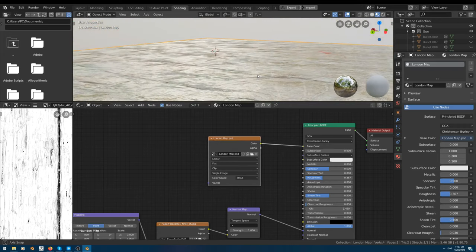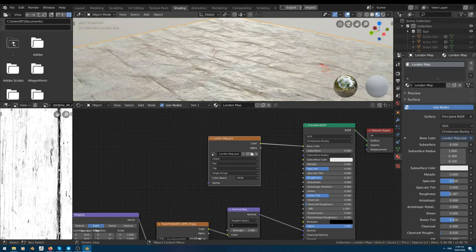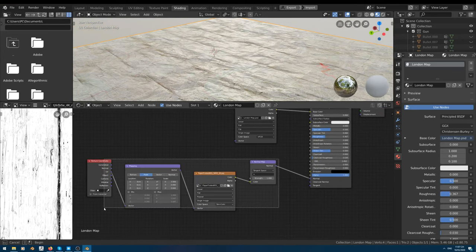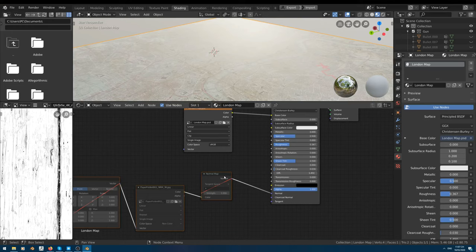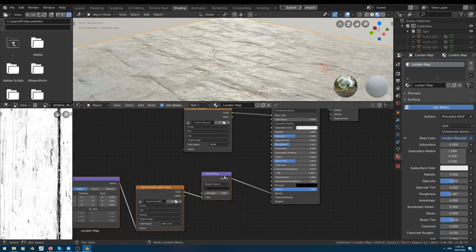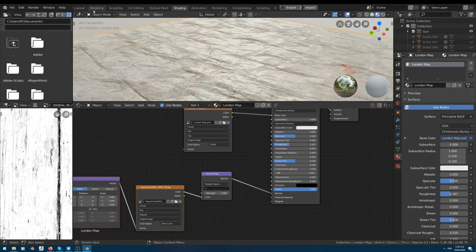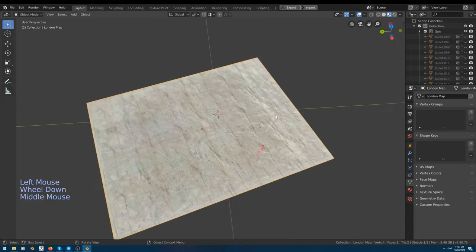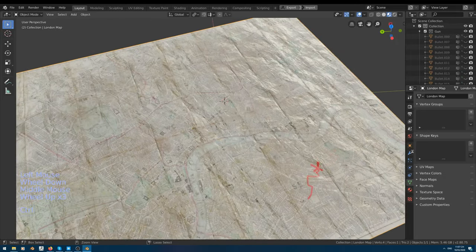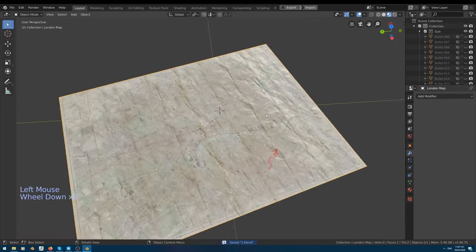Give our map a little bit more definition. So let me show you the before and after. We plug in the normal map. It looks a bit like this. Already a very big improvement. But we can go a little bit further with the map. A couple more steps further, I mean.